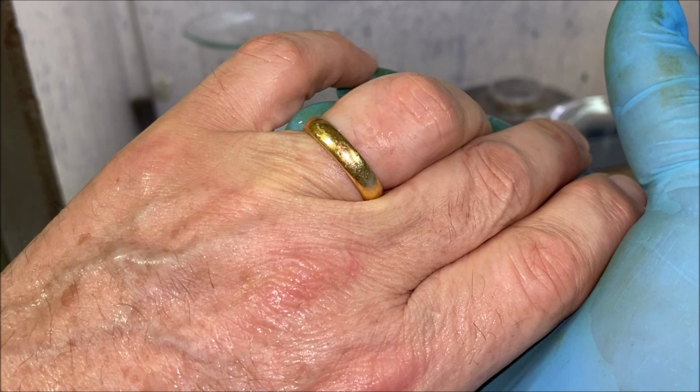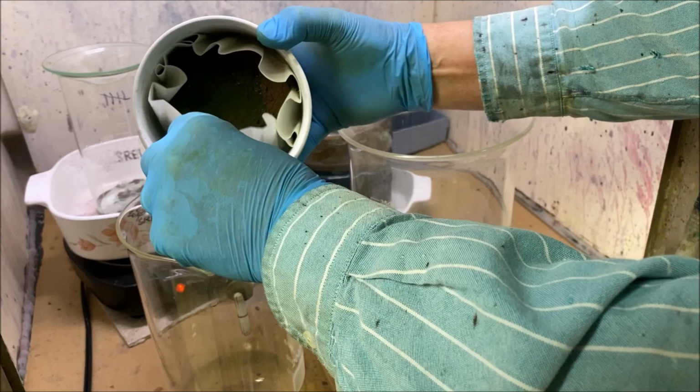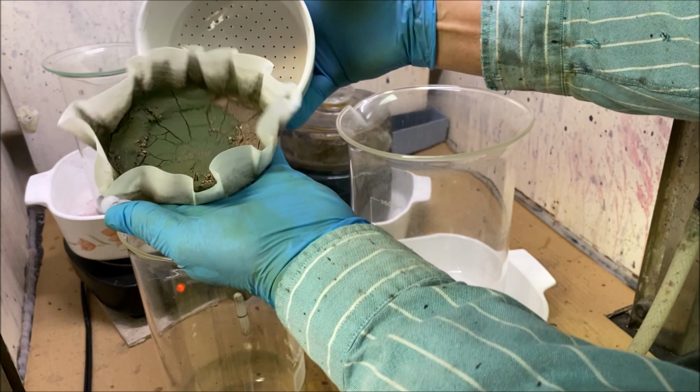Here we go. We're going to put our funnel with our solids now back into the same beaker that we just pulled it out of, with the stir bar in it. Take a look at this. This looks pretty cool. That's our gold.